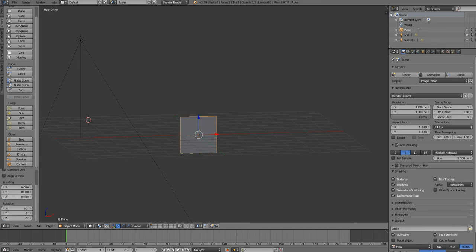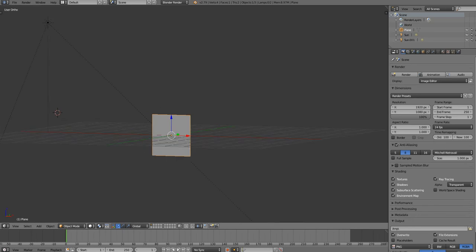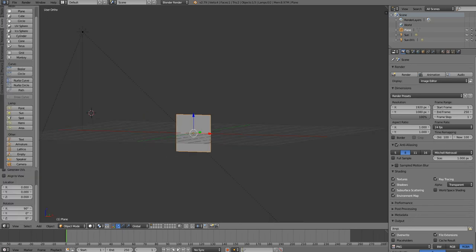You're also going to want to change the x-axis here to 90 so that it's facing you. You could also have it flat down, but this is a much simpler method. In case you don't have this menu on the left, you can just click T, or click this little thing on the left.